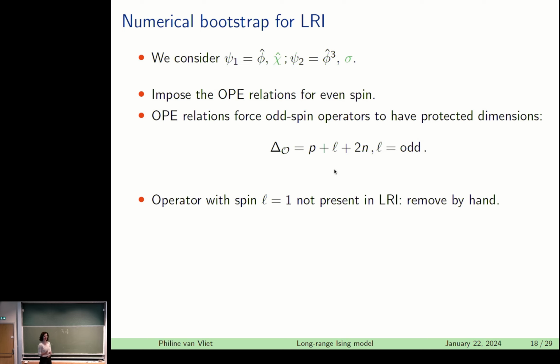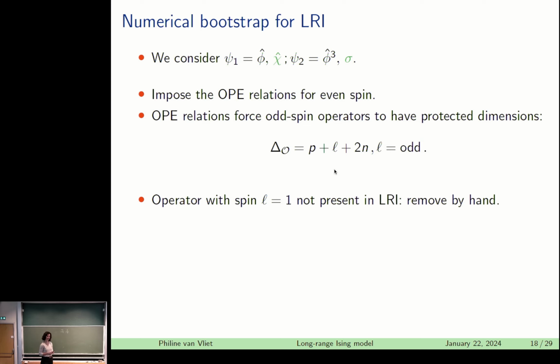Indeed, these are the odd spin operators that are being exchanged in the OPE of phi and phi cubed. I guess what you said, it follows from the fact that they are a shadow pair of operators and that they have very constrained OPE coefficients, that makes this happen. In general theories, we would not expect at all to have a large number of operators with protected dimension, but in this case, in this OPE, they appear.